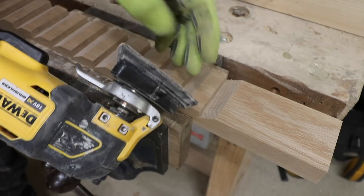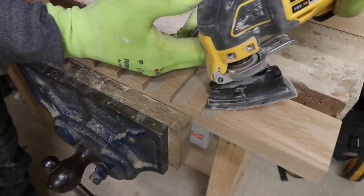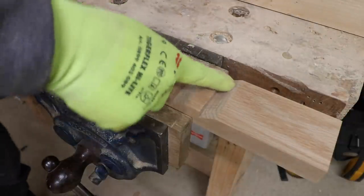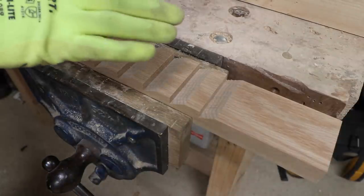I think it is actually 30 degrees to the edge of the paper. And you can work that in the edge of that groove like that and sand that through, and it works quite well. It's quite quick. I used a 240 grit paper and it sands it up quite cleanly and quite quickly. And I'd do that before I ripped anything down.